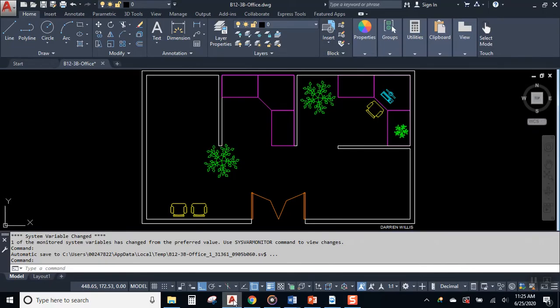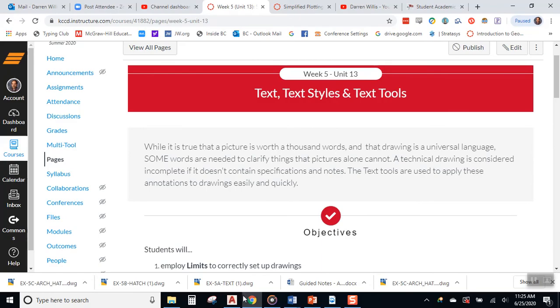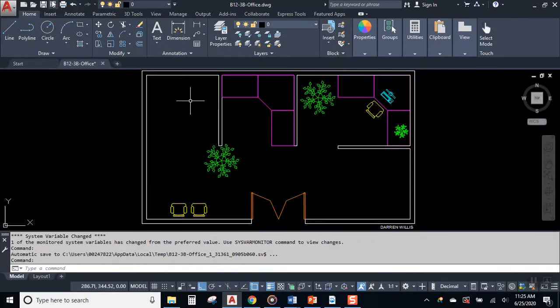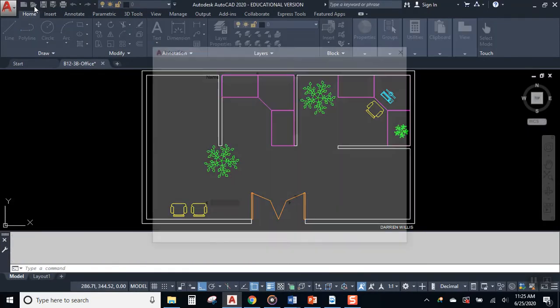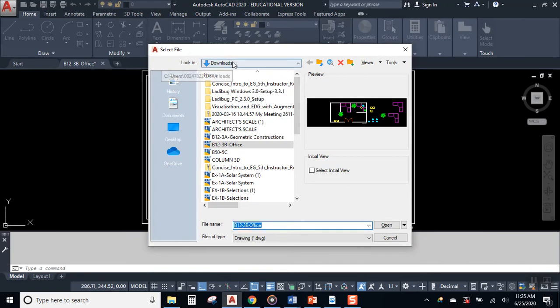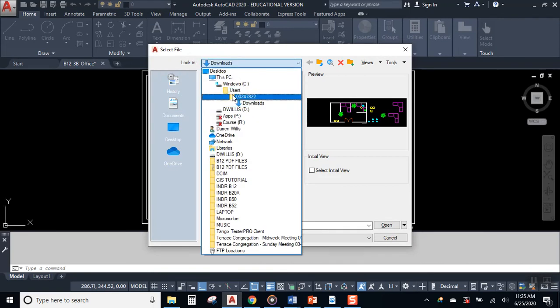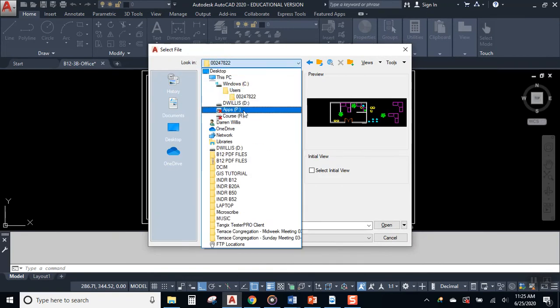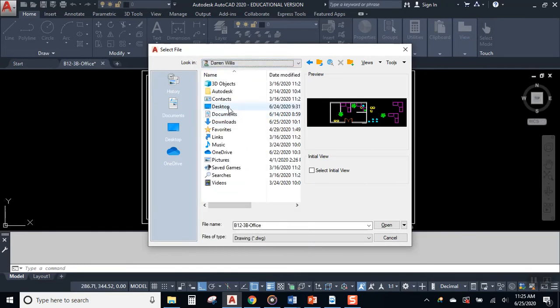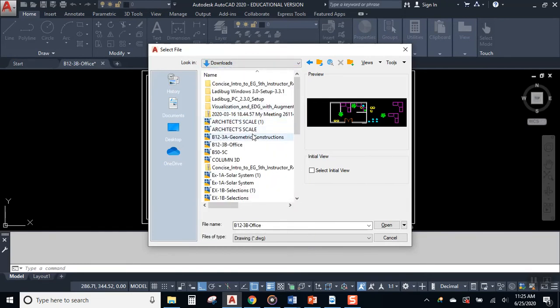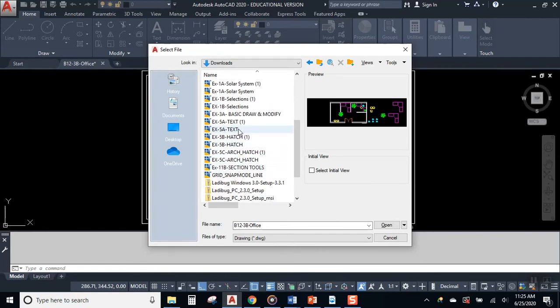Over in AutoCAD, you're going to want to open up that first file in the exercises. Exercise 5A text.